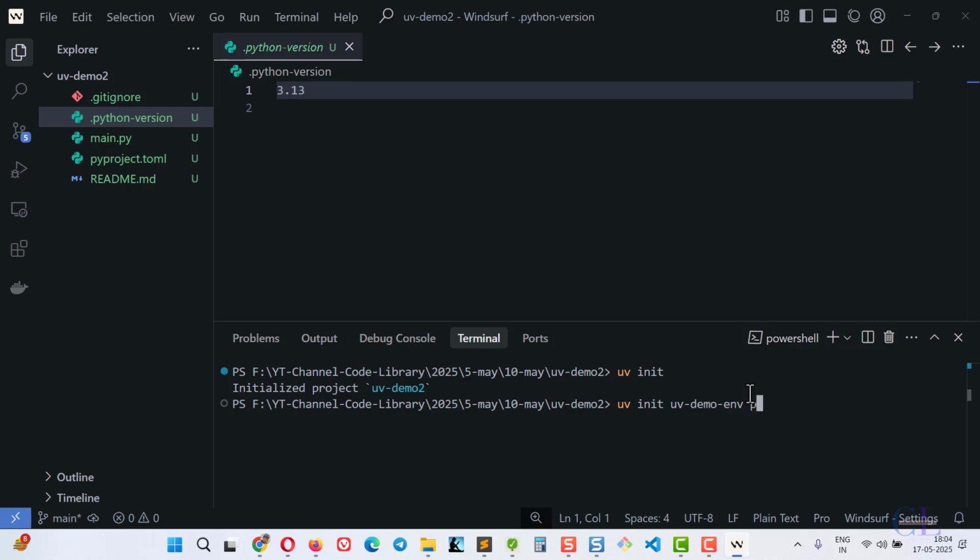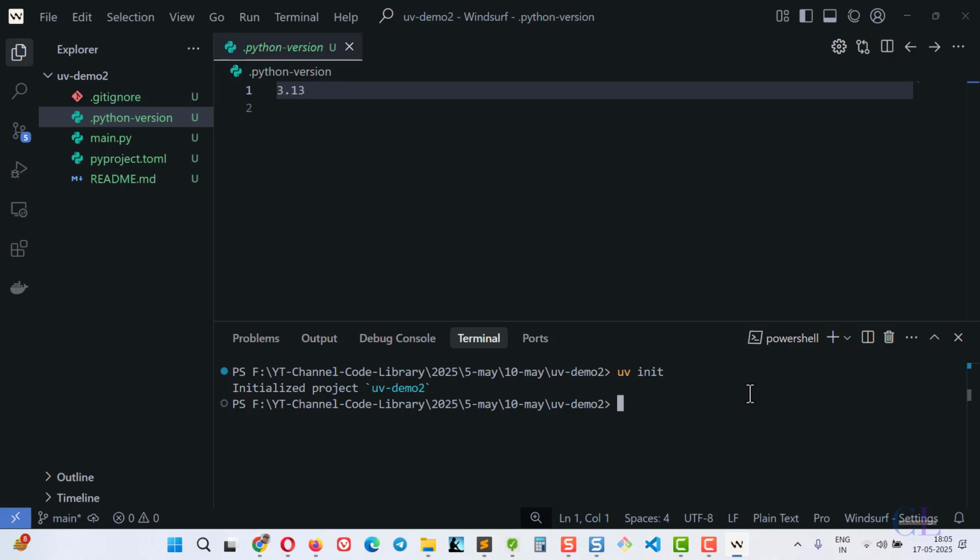And then we mentioned the Python version, which is --python 3.12. This was the command we ran in the first part of the video. Here we are not specifying a Python version, so automatically it picked up the latest version of Python installed in my operating system, which is 3.13. And we have initialized the project.